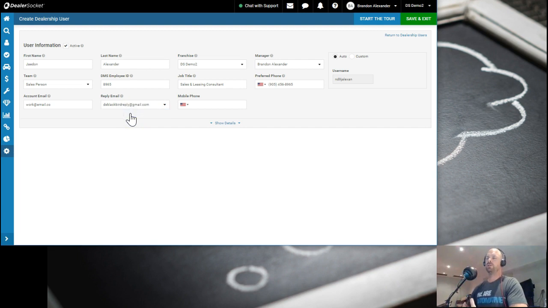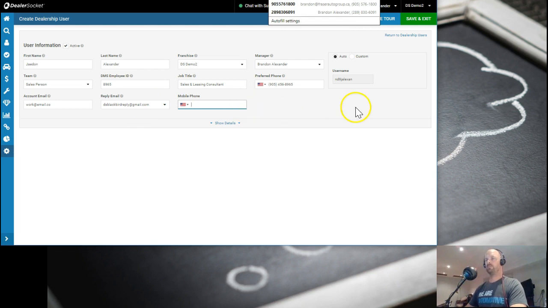That's a unique email that goes out on behalf of every salesperson, because when we send an email, we send the friendly name of salesperson's name, and we attach HTML so we know who to send the notification to. So please don't change that. You can also put mobile number in there.